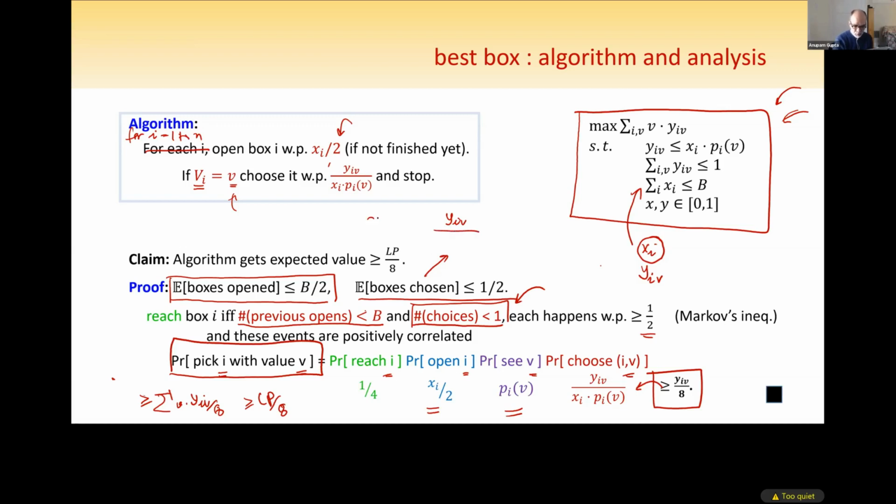So first I should open that box. That box should take on that value. And I should then open it. And then I should choose it. And this is true over all possible choices of boxes and values. So this is the expected number of boxes chosen.